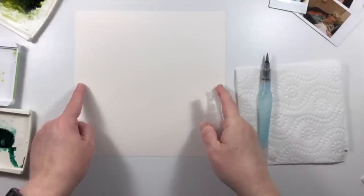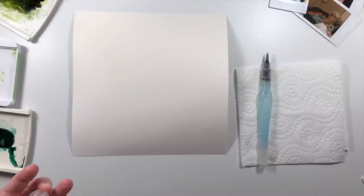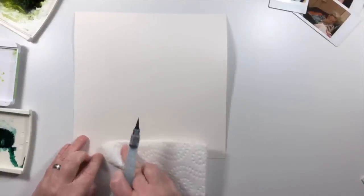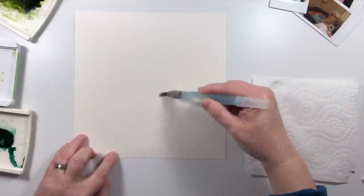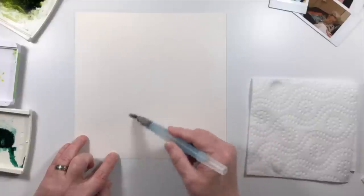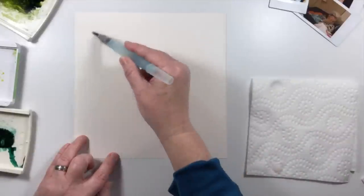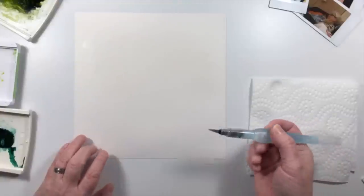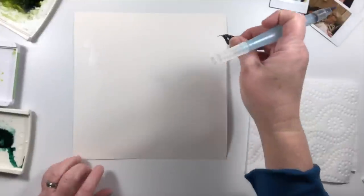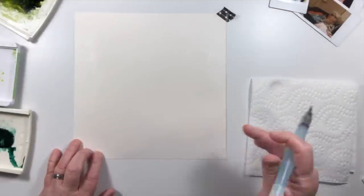I'm not going all the way to the edge. And this is going to get me a better even coverage of water in a faster amount of time. And already you can see that the paper is taking up the water and it is absorbing it. And now with my aqua painter, without pushing the barrel, I'm just evening out some of the water that's there. If your paper starts to push up on you, then it is a good idea to use a little piece of washi tape and just secure the edges, and that might help to keep it a little bit more under control.